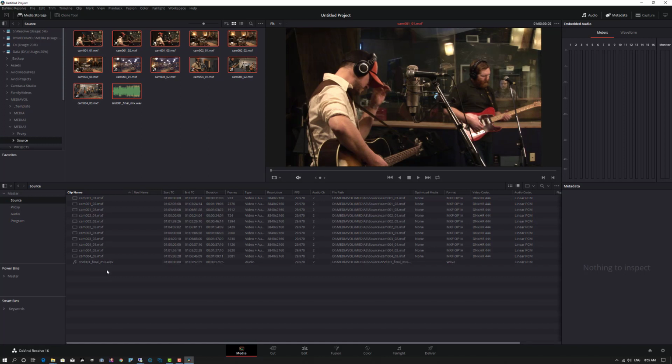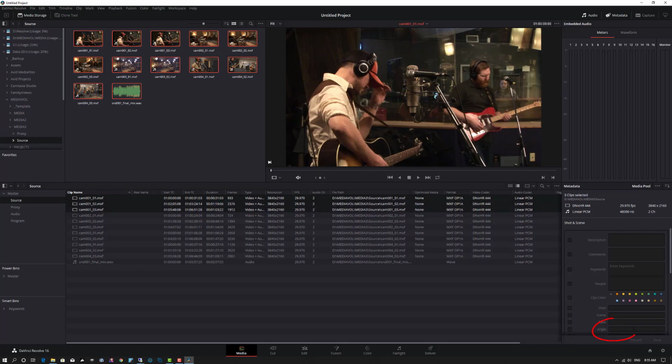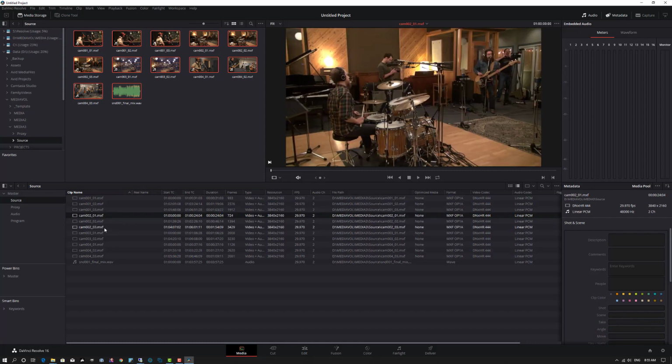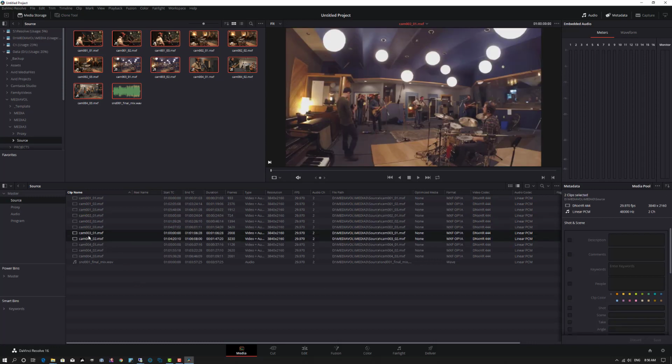And eventually I'm going to move this audio into its own bin, but for now I'm going to keep them together with the source. Again, as a matter of housekeeping, I'm going to select all the camera 1 files and assign them the metadata angle 1. We'll just save that. I'm going to take the 3 camera 2 files and set that up as angle 2. The 2 camera 3 files, set that up as angle 3.